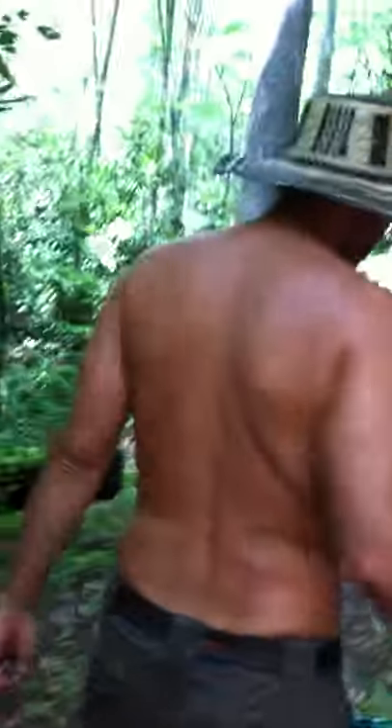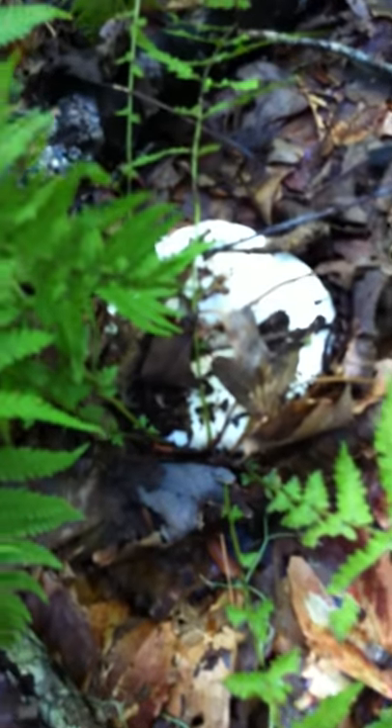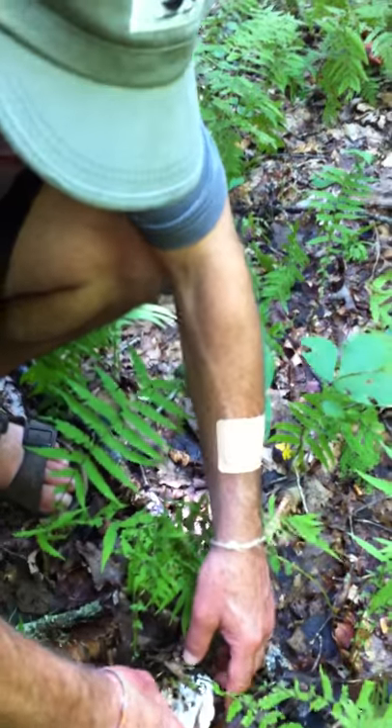Likely edible, but not raw. You shouldn't have any mushrooms raw — you can eat raw mushrooms but you're not going to digest them. The one I took a little nibble of this morning — that was one that Alan Muscat taught me. I don't remember the name. Not the Amanita. I did eat an Amanita for my first time — that was the blusher. He's guessing it's the edible cottony Lactarius. Now he's going to do a taste test. The cottony one would be nice and sweet, wouldn't have any crazy burn — just take a little nibble.